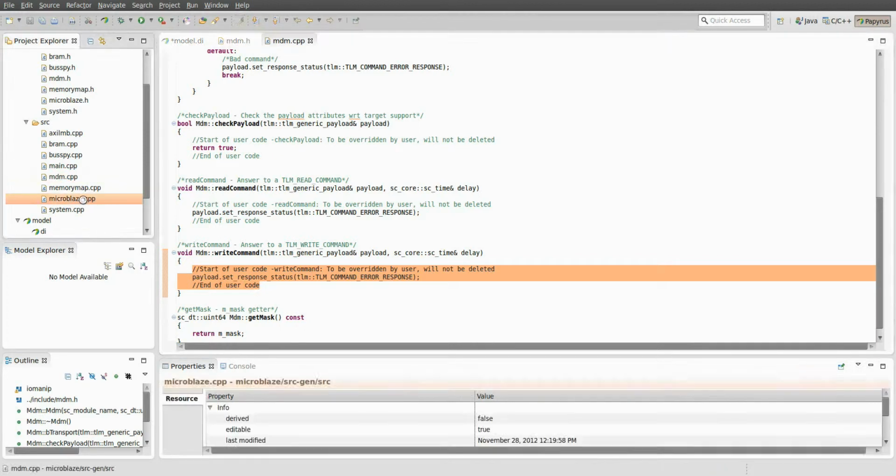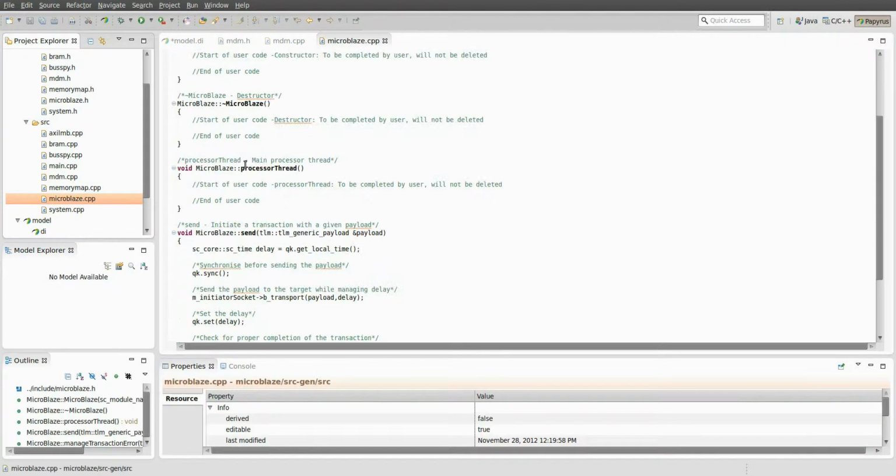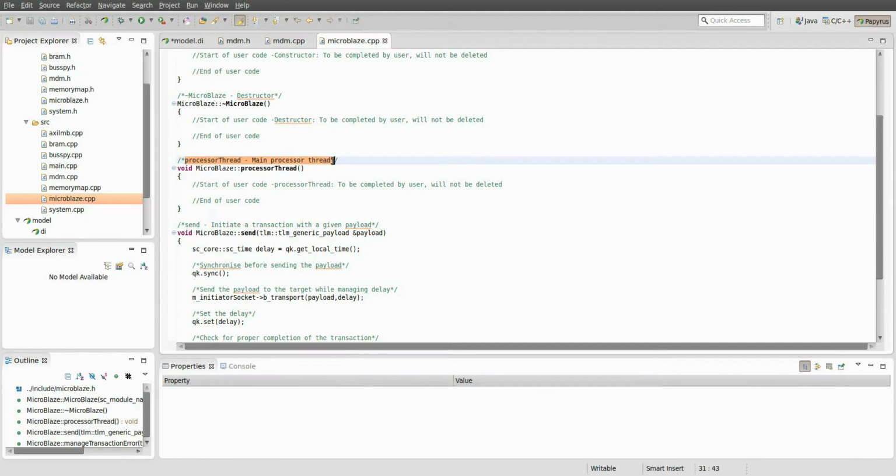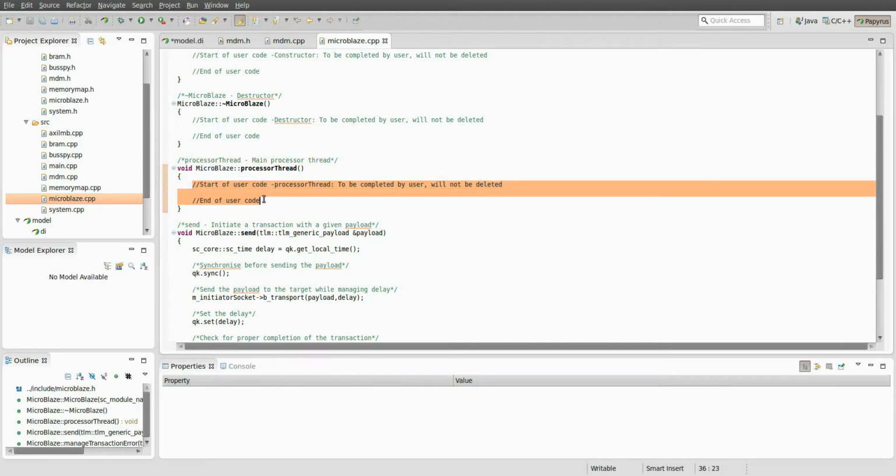This is also true for the MicroBlaze. We've got a specific processor thread function to be implemented by users.